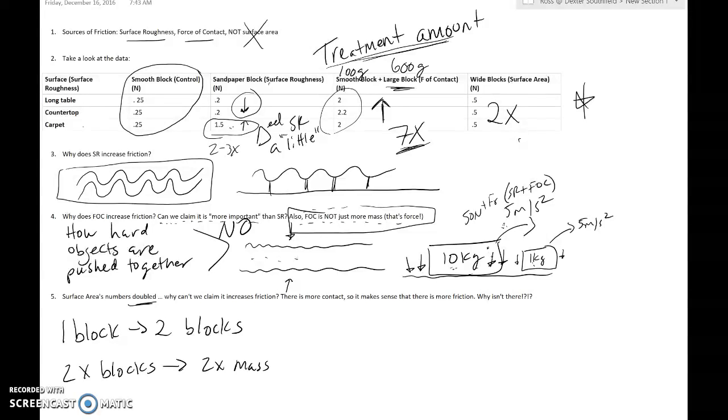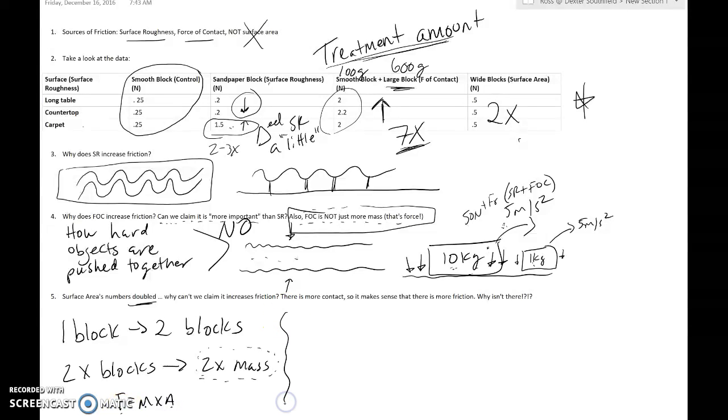It's like trying to throw a tennis ball versus a baseball. The baseball takes more force, right? Or comparing a baseball to a bowling ball, right? So what we're seeing here is that double the mass requires double the force to get it moving. That's what we learned when we studied F equals m times a. If you increase the mass and you want it to keep accelerating, you have to increase your force. You have to push harder.